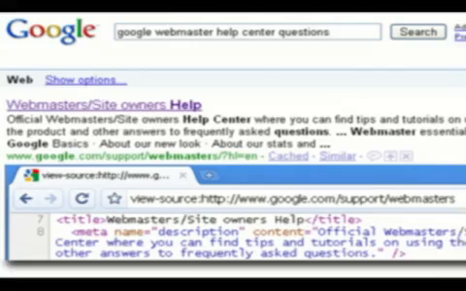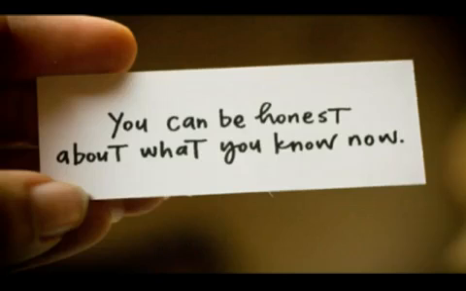Now let's say the website's about Orlando real estate. The description should read like, find your dream home in Orlando, Florida. Prices start at, and your lowest teaser price to get people to the website, but be realistic. Never say something in your description that you actually don't have on the website. Again, keep it relevant to the website.